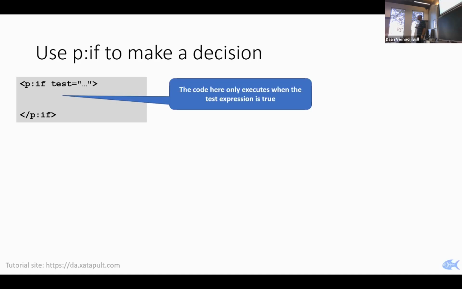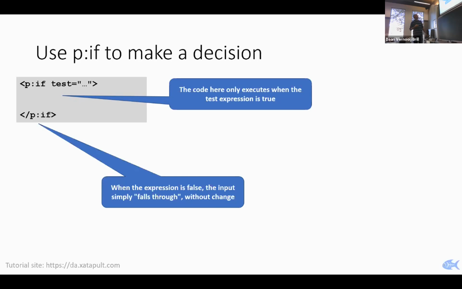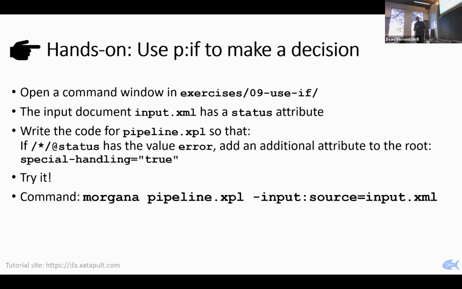The interesting question is, of course, what happens when the expression is false. And actually, I'm going to thank Peter Mazzareo for suggesting this to us, which was an excellent suggestion. Because what we decided on, what happens if the test evaluates to false, is that actually nothing happens. The document falls out at the end. It sounds very logical, but somehow it didn't get into our minds. But we decided on doing this, and it works. It's brilliant. So this is the p:if. This is all, right? So I want you to do a little exercise on that.